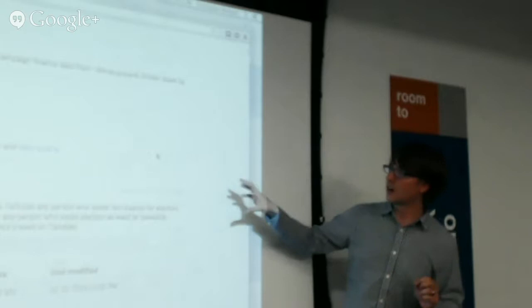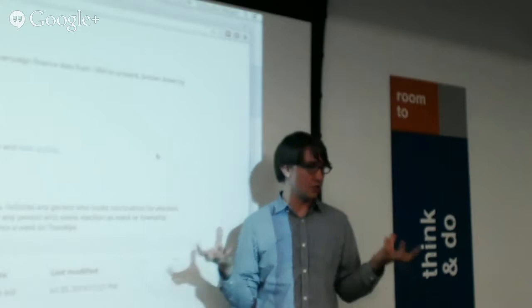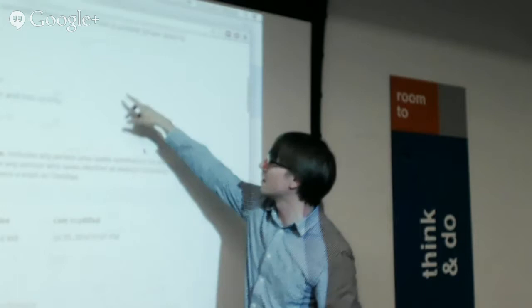Basically, we took all this data that was already available on the Illinois State Board of Elections site, and we made it easier to get a hold of. Eric, who's maybe not in this room right now, who works at DataMade, basically wrote some scrapers to get all the data and put it into a nice, easily downloadable format. So if you want this data, if you scroll up, just click the green button and you have it.